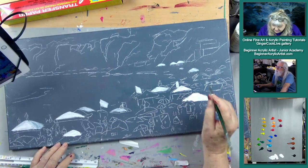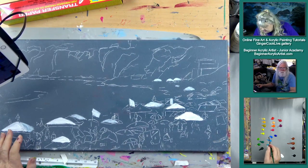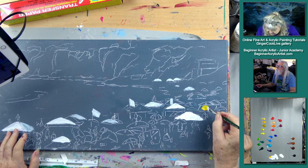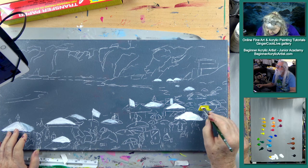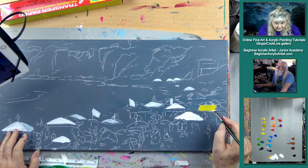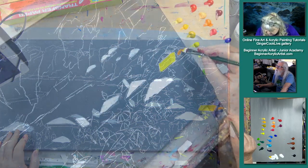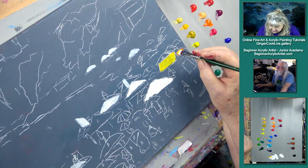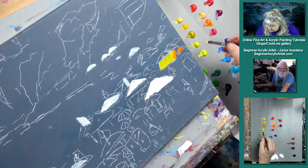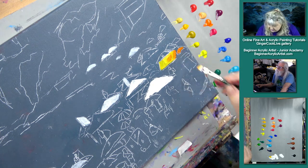Another little flag right here. Okay, you can see where we've got it. And then over here, this was a pretty nice bright yellow one right here. So I'll take some yellow and white. This was a very bright yellow. Let's put that one in. You put that yellow right over the gray? I did. And then I've got another little one right here. That's covering pretty darn well. The Salvador paint covers pretty well. And there's a little bit of an orange thing here. It probably could, but it'll probably take another coat. But here you go. Here's some bright yellow right there, right?